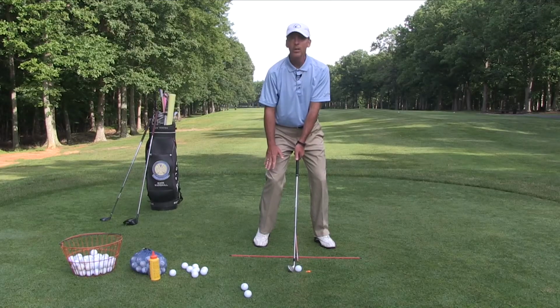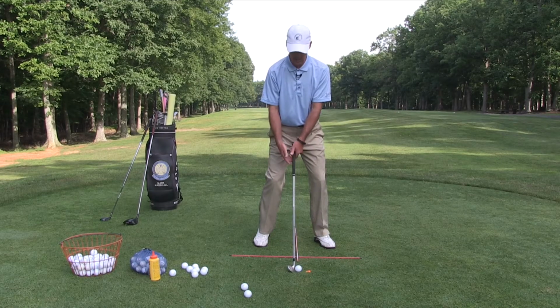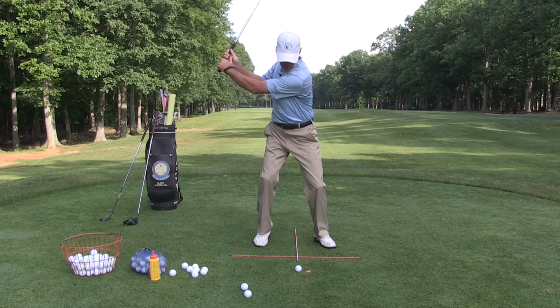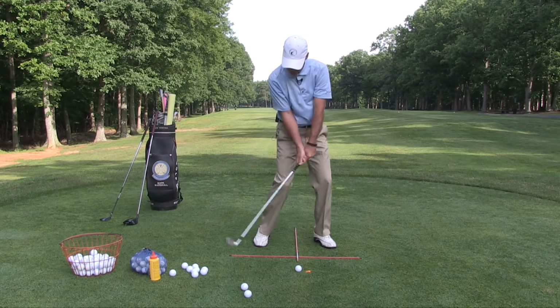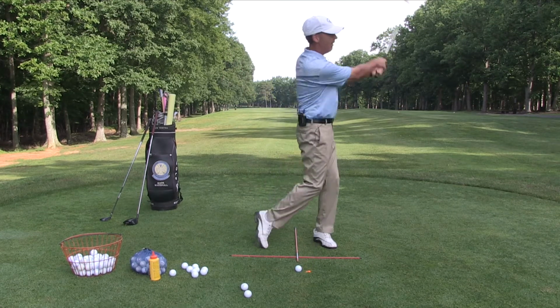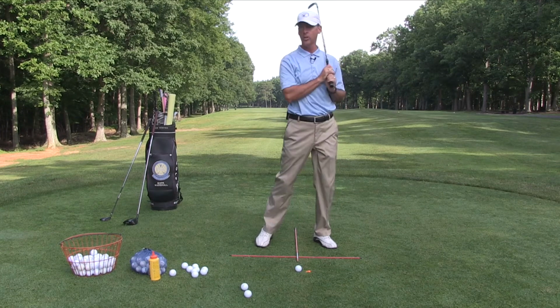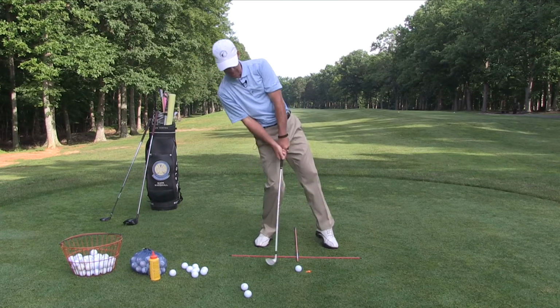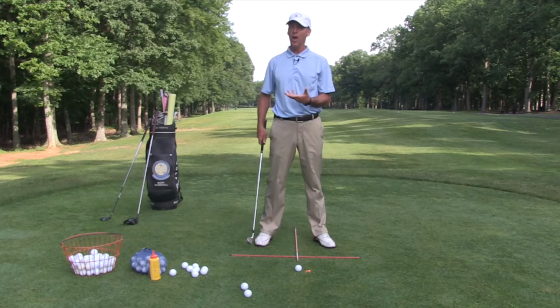I'm going to swing, keeping this trail heel off the ground the entire time. So I'm going to swing the club back, my trail heel stays off the ground, I swing down, contacting the powder and following through to a nice balanced finish. This is going to help your weight stay forward, moving towards the target. Most golfers tend to get too much weight back and fall away on the backswing, so the trail heel up will keep you from doing that and create the feel that you need to stay forward. So that's a start with contact.